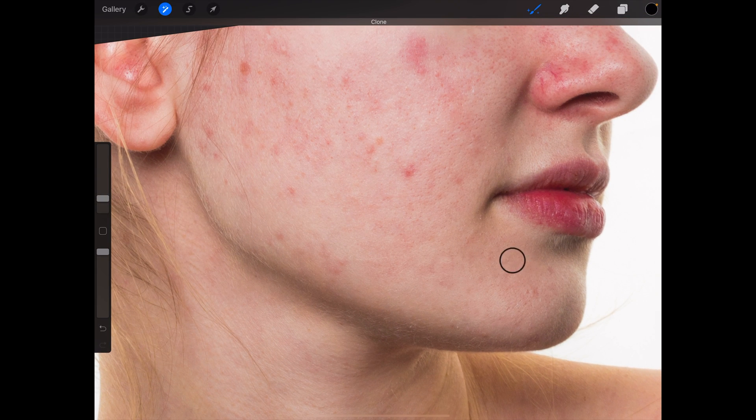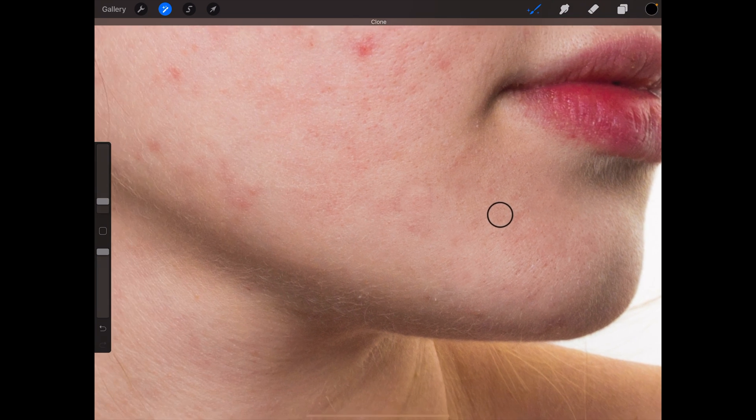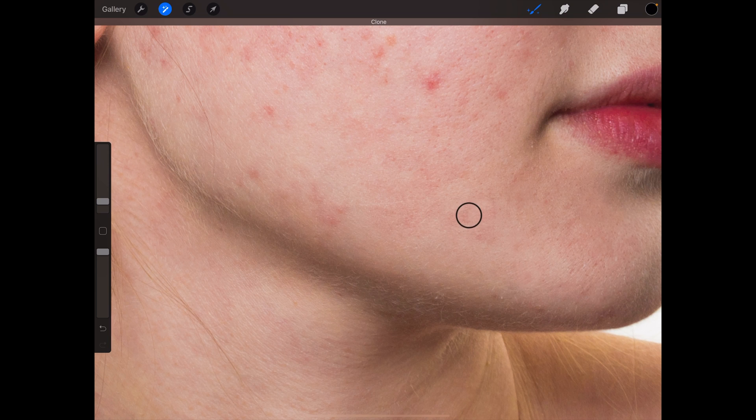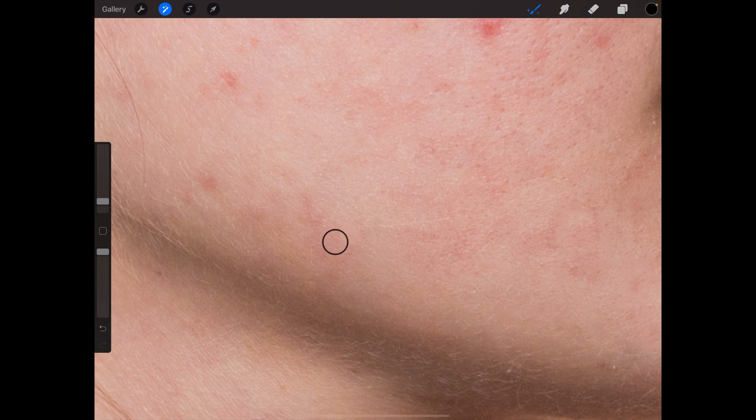Okay, that part I'd say is fine. Maybe I can go at this tiny bit — I'm not sure if it's a freckle actually. You don't want to remove freckles unless there's a specific need to; usually you should keep things that won't naturally disappear from the skin, because it looks weird without them. It's important that you're kind of in one line and around the same size as the spot you want to remove.